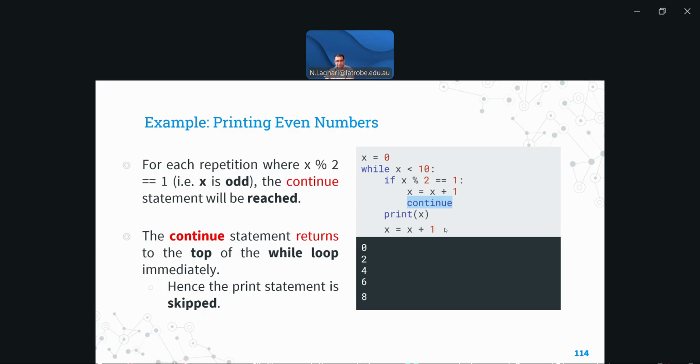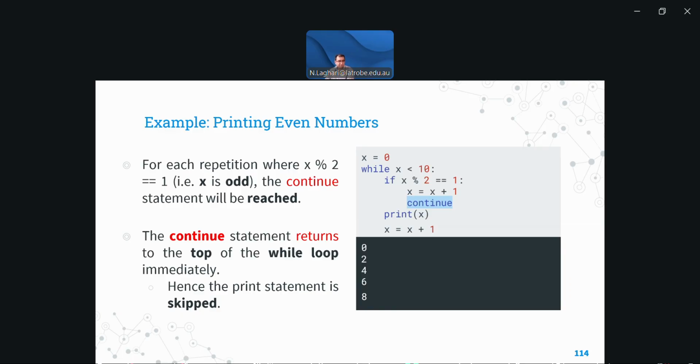Now the value of x becomes 1, and it goes for the second round and evaluates. x is still less than 10, but this time it is an odd number, so this condition becomes true. As soon as this becomes true, it enters the body of the if statement and increments the value by 1.